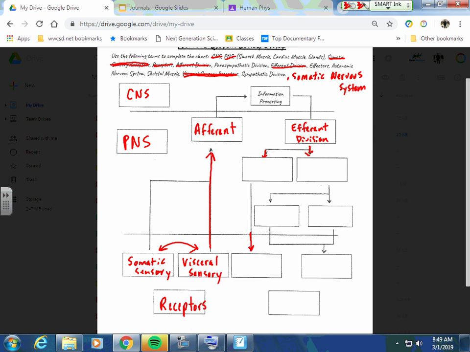All right. So we have the efferent division, and like I said, just like the pathway in, we have messages coming from things that we do have control over, voluntary, and things that we don't have control over, visceral. Same thing going out. All right. We're sending out messages towards things that we do have control over, and we're also sending out messages to parts of our body, to things in our body that we can't just think about and control, which is what I refer to as automatic or autonomic, okay? So this first one, this is the one I forgot to put, but this is going to be the somatic nervous system.